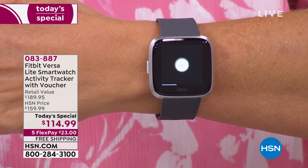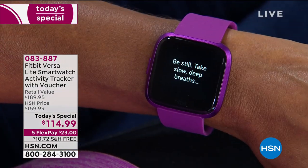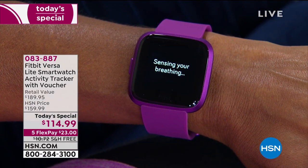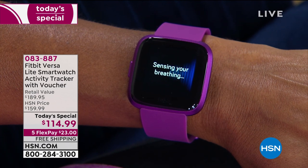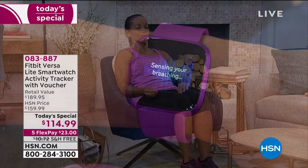I love this to wind down at night before bed. I've done it in bed with my son. Me too. You guys have done it because it counteracts that stressful, in your head, can't wind down moment, whether it's during the day or before bed. By the way, if you're stuck in traffic, I've done that in traffic. Oh, that's a great idea. I've done my little 2-minute in traffic. And you know what? It just gives you a vibration to follow. Just 5 deep breaths makes a world of difference.